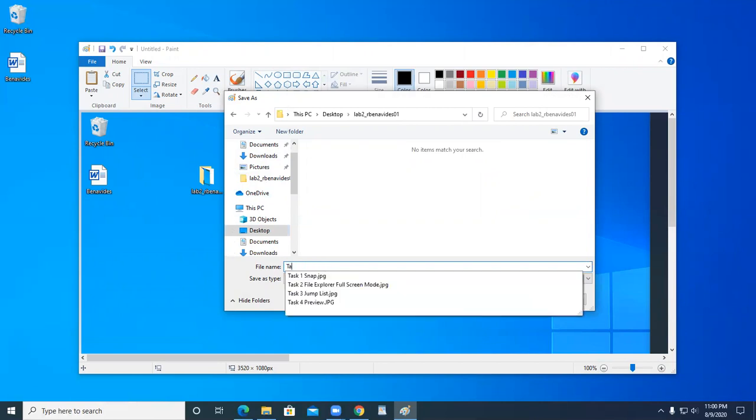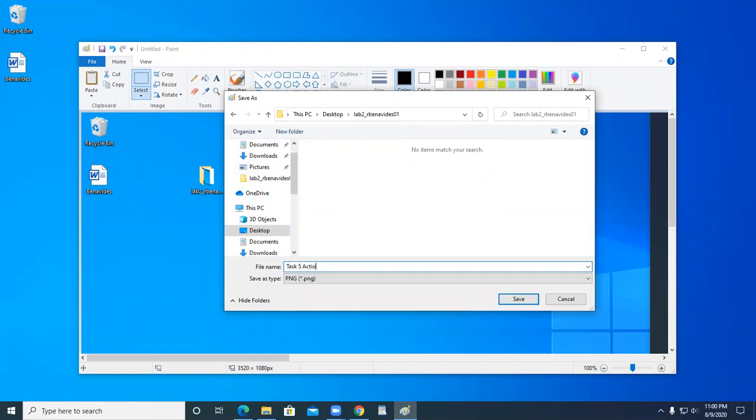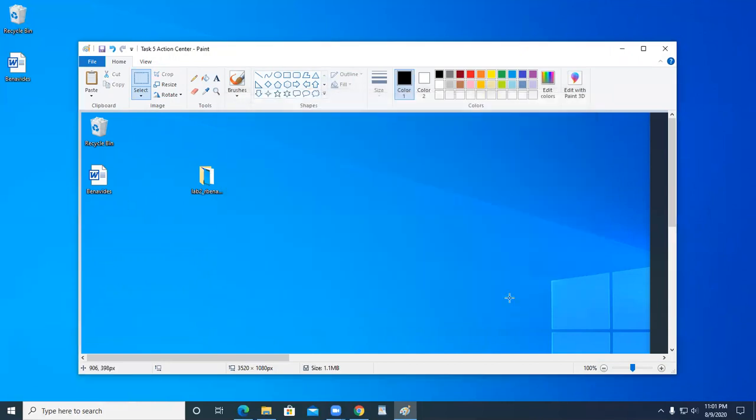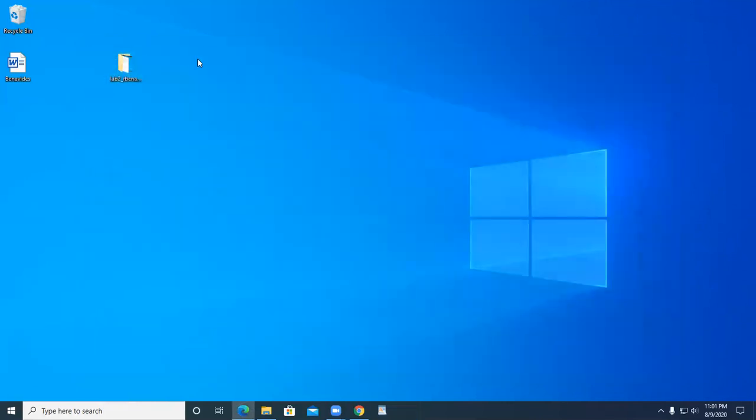Task 5 Action Center. And this was a big thing a long time ago also. I think when we used to have Windows phones, your calls used to come in there as well. I'm going off memory. I'm just going to leave this as a PNG file just to see the difference in the file structures or the file names.